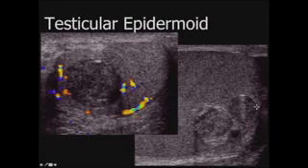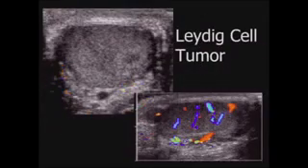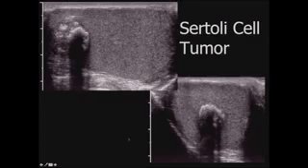Testicular epidermoids have a fairly characteristic appearance of this sort of laminated or onion-skinned whorled appearance. They can be multiple, as in this case. Again, these are one of the few lesions you can suggest a specific histologic diagnosis with ultrasound. Leydig cell tumor, this is a small one that was very hyperemic, and again, nothing specific about its appearance. There is a specific tumor, a calcifying Sertoli cell, which is unique to pediatric patients. As you can see here, this large rock-like mass within the superior part of the testis.